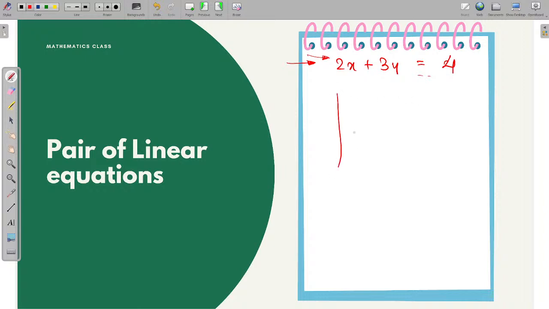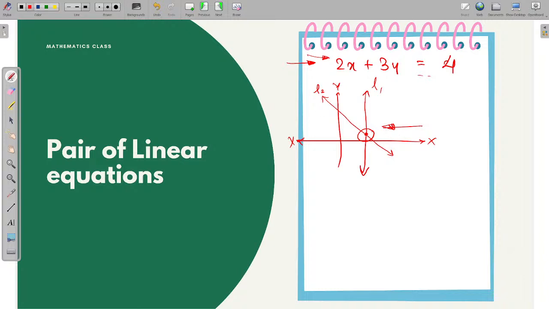Let's talk about drawing graphs. Let's say this is a line, the equation of a line, and there is one more line which is going like this. This is the y-axis and this is the x-axis, right? Now tell me, how many common points do these lines L1 and L2 have? Correct, only a single intersection point, right? That means if there is a pair of linear equations, they can have a unique answer, a unique solution.